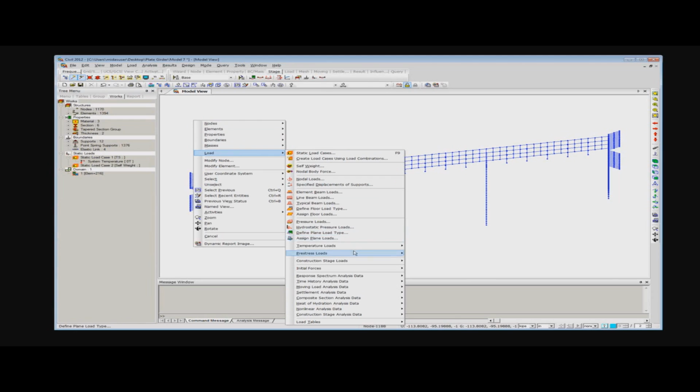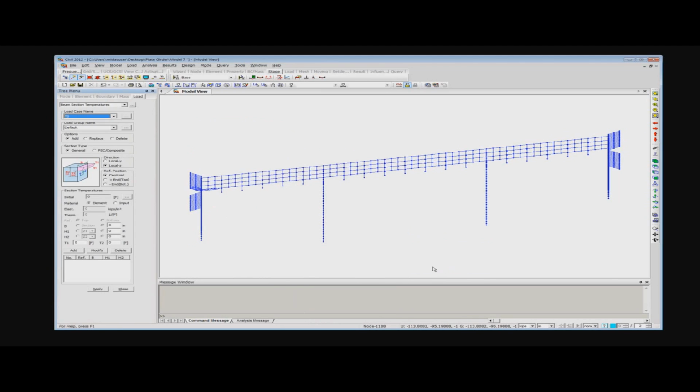Going to the load again, temperature loads, and then beam section temperature. Now here we can assign the temperature load to our section. So for that reason I'm selecting the PSC or composite section, and then we have to define that. I have my temperature varying along the section, so I have to select one reference point.